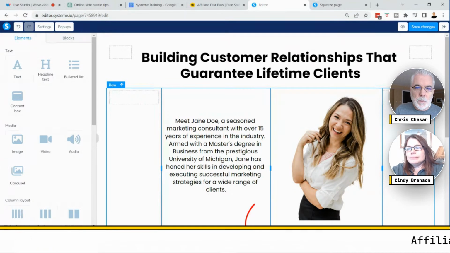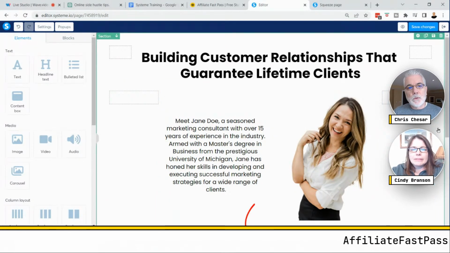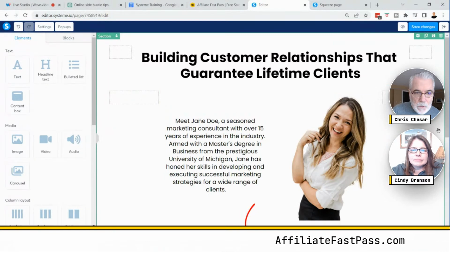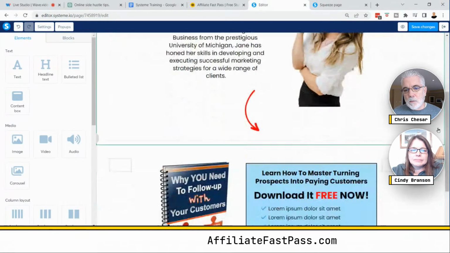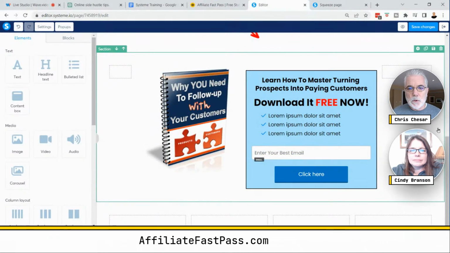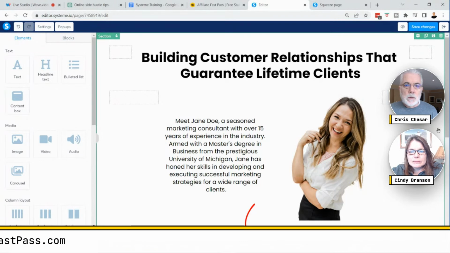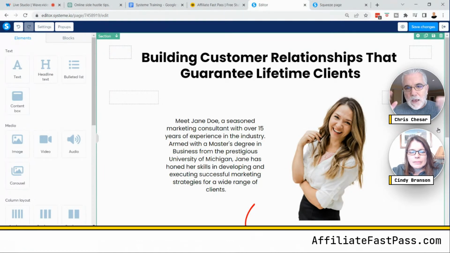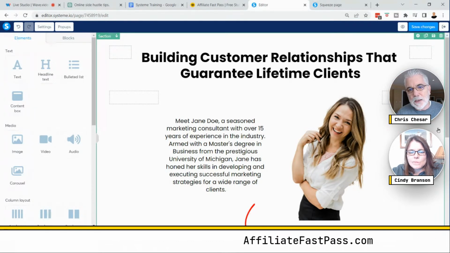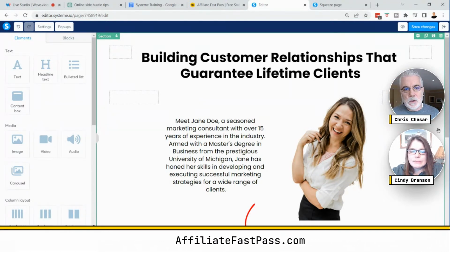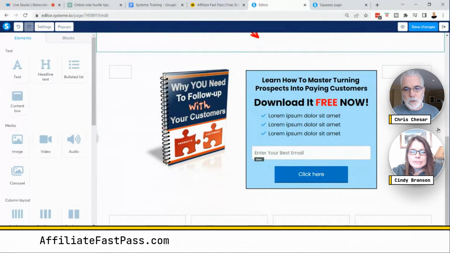You just want to give a little bit of information and try to get a phone call, try to get a phone number so you can SMS text them, or you want to try to get your email and build your list that way. You always want to have some sort of call to action on here, some way, somehow. Websites are nice, but you want to try to get people on a list so you can engage with them. Because if you don't collect information, something happens, or they just get bored and they X out of it, they're never going to find your website again. Try to give something away to get information, get their email, get their phone number, so you can start building a relationship with them, no matter what you do.